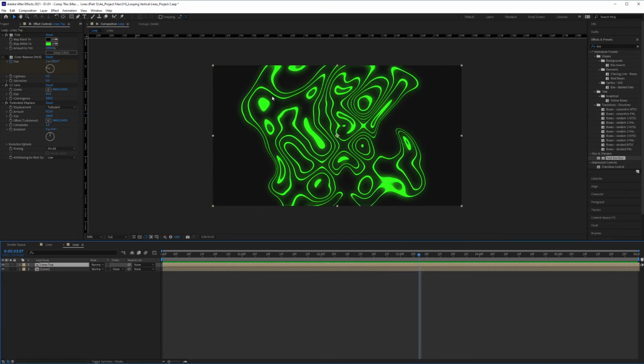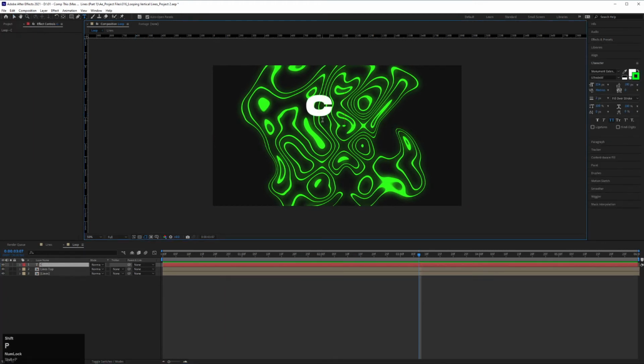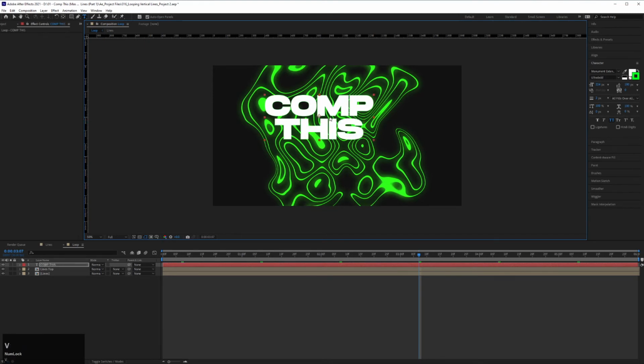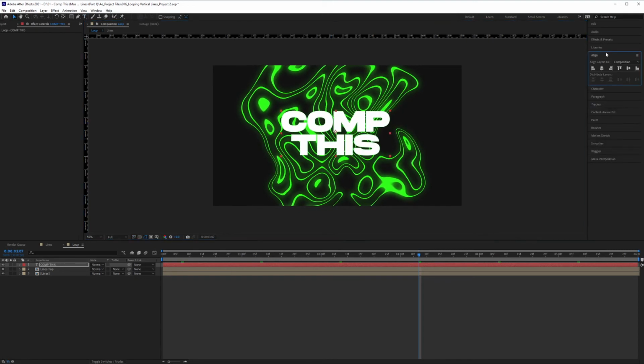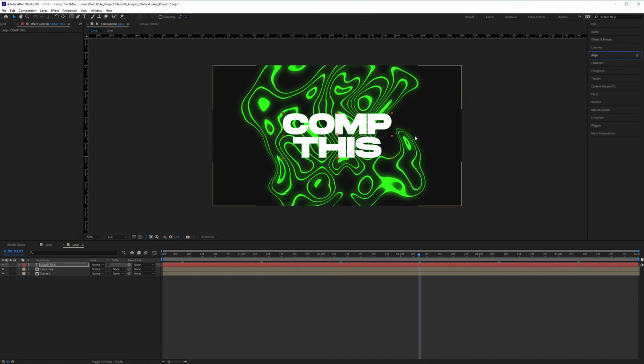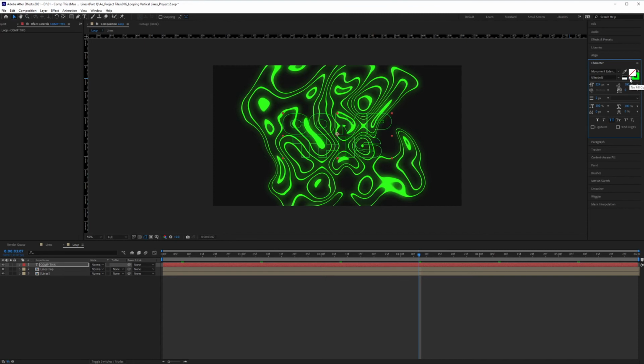All right, so now what I'm gonna do is type in "comp this", Control Enter V, and bring it to the middle, like so. And I'm gonna open up my character panel. And over here, I'm clicking on the fill color and no fill color right here. Boom, I'm gonna click on that. And now I have an outline stroke of my type.